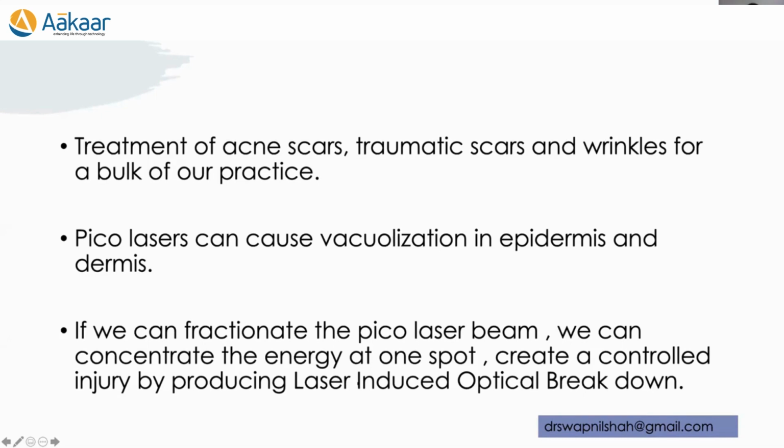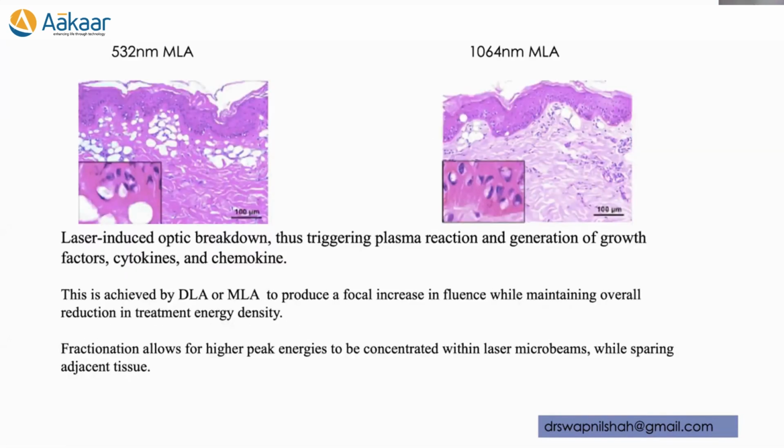And this is a new type of fractional injury which can be created with Pico lasers by using a multi-lens array or a diffractive lens array. I'll come to that. What is a multi-lens array? Laser-induced optical breakdown, thus triggering plasma reaction and generation of growth factors, cytokines, and chemokines. This is achieved by a diffractive lens array or a micro lens array to produce a focal increase in the fluence while maintaining the overall reduction in the treatment energy density. So it is going to be safe but aggressive.